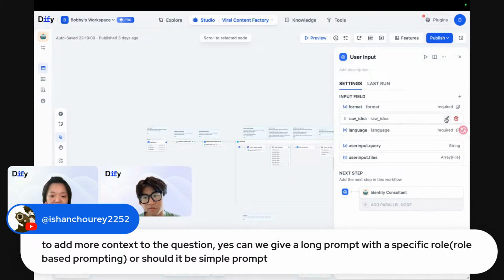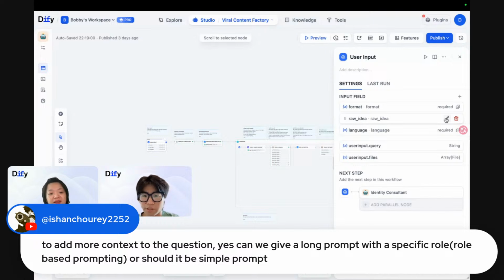The second is giving a long prompt with a specific role, like maybe a teacher with a programming background. And the third is, or should it be a simple prompt? Should it be a long one to give a role-based setting, or a simple prompt?